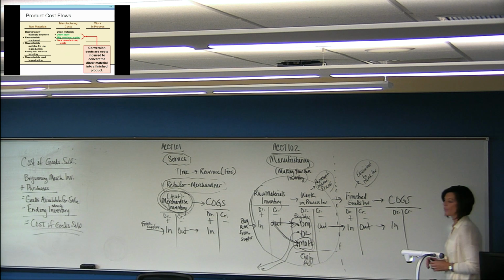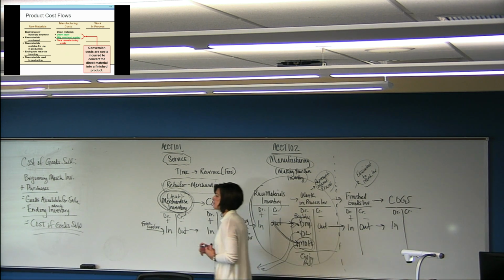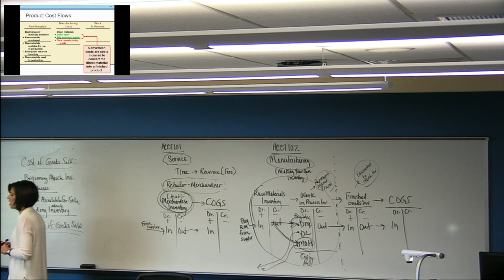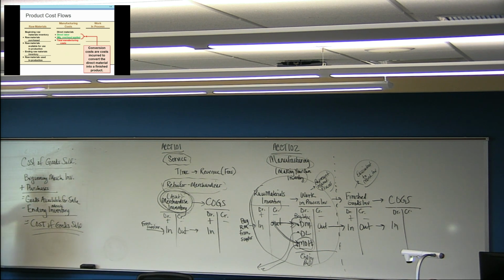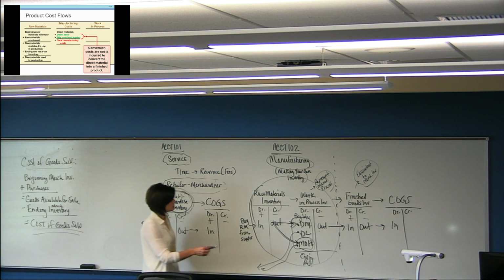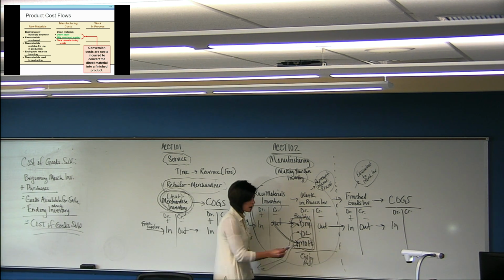And look at that. See? We've got direct materials plus direct labor plus manufacturing overhead is total manufacturing cost, just like I was saying, right? Now, remember we talked about prime and conversion costs. Those were two terms we learned in Chapter 2. Here they just talk about conversion costs. They are the costs that you incur to take your raw materials and make them into a finished product. Again, the point is you need all three of those costs in order to get a finished product. You can't have just two of them or one of them. You have to have all three together in order to get a finished product, okay?